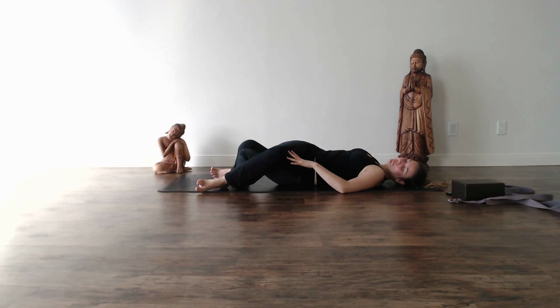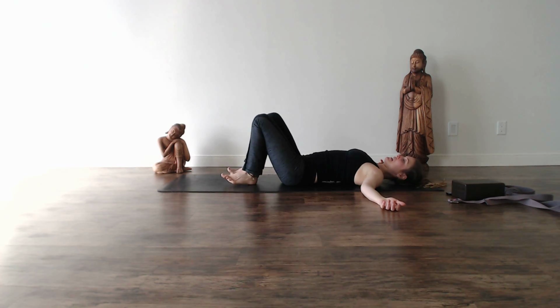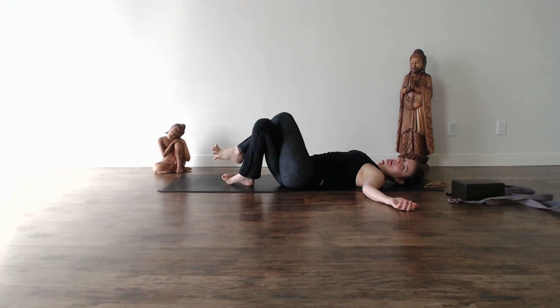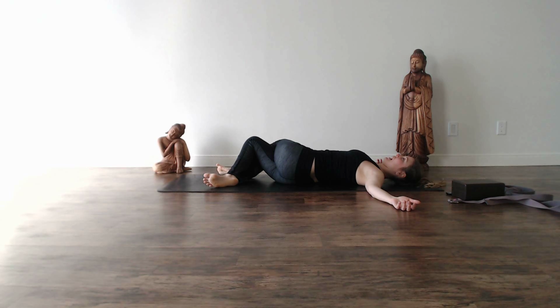From here, bring the knees all the way back up to center, unlace the legs. Take that left leg, cross it over the right. Drop both the knees over to the right-hand side. Again, shoulder blades onto the mat, chest is open.